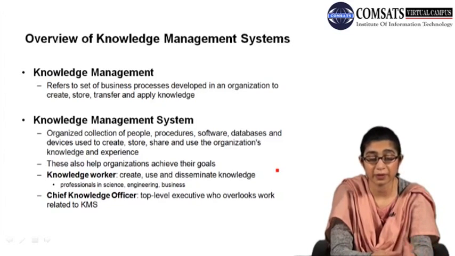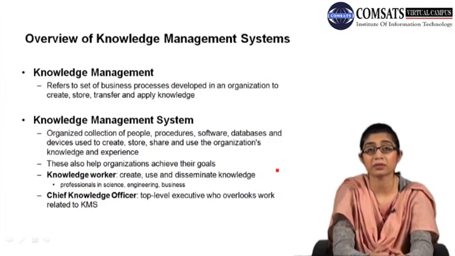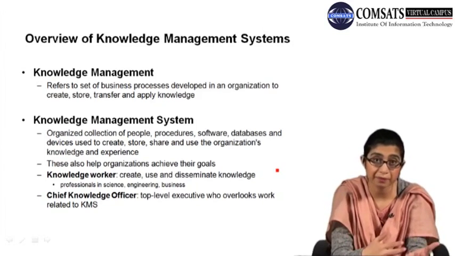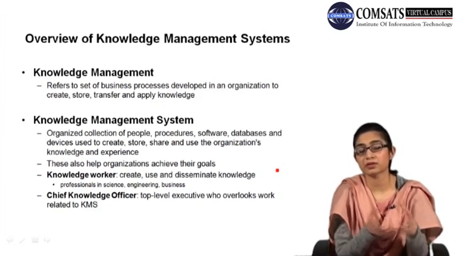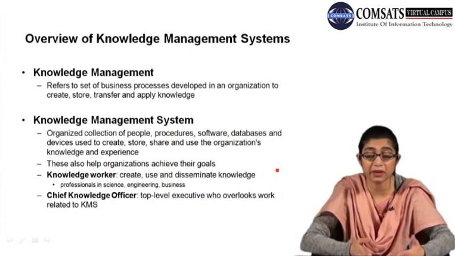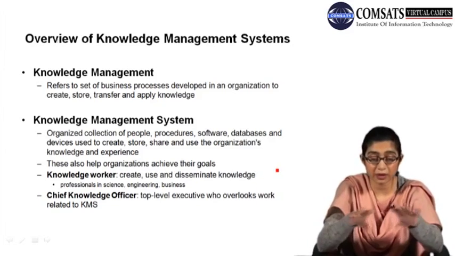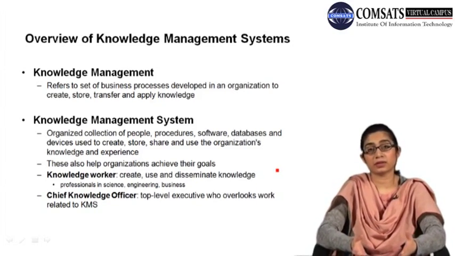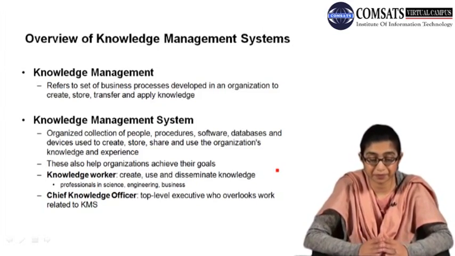in an efficient manner. Now the personnel associated with these systems: number 1 is a knowledge worker. A knowledge worker is a professional in science or engineering or business, or any kind of person that has the knowledge. He is the person creating, using and sharing the knowledge. Knowledge workers work at the middle management level, and they're very crucial to the organization because they are there to create, use and share knowledge.